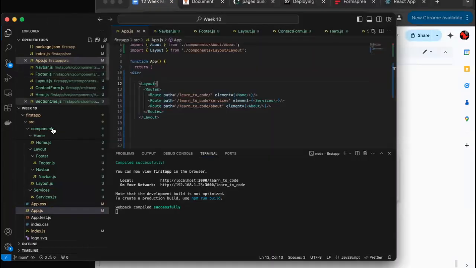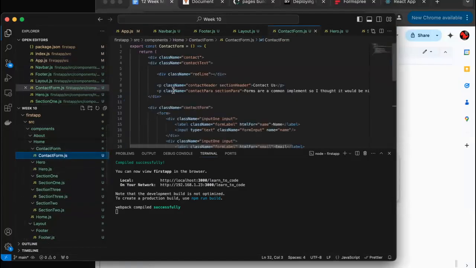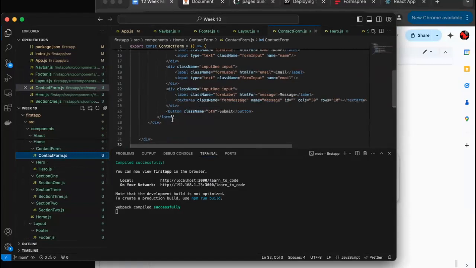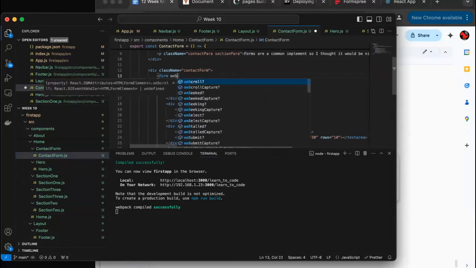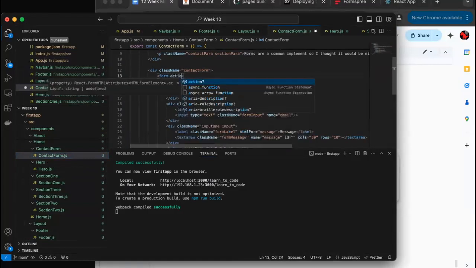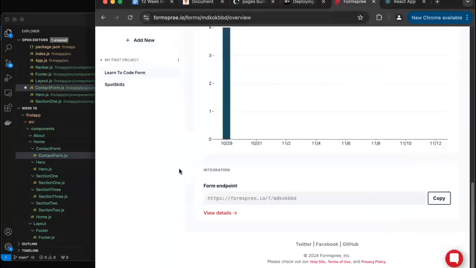There's a few ways to do this, and we covered this already in the contact form series, but inside of here, there's a form component. And this form component is this like magical thing that we haven't really done anything with. So in here, I'm just going to do an on submit or action, sorry. Action equals to, which one is it? Let me go back to FormSpree. I can never remember the syntax.